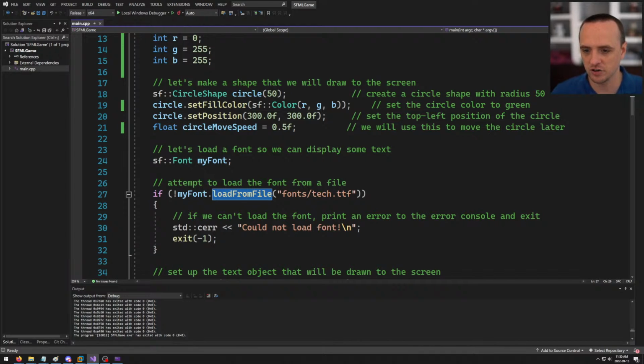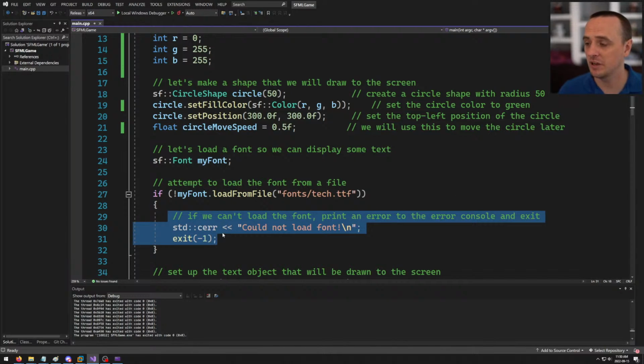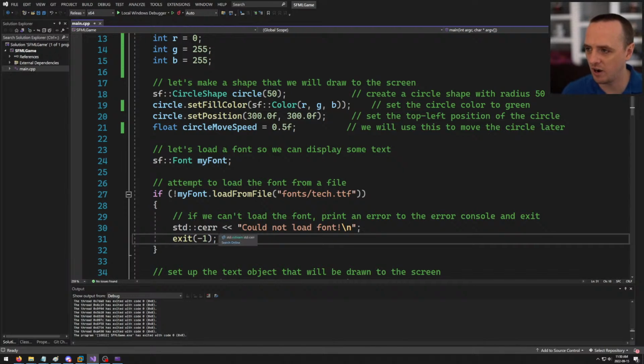But this function, loadFromFile, is going to return true if I loaded the font successfully and false if I didn't load the font successfully. So what happens here is if this returns true, then I'm saying if not this. So if this returns false, I'm actually going to go in here because I have an error. So this is a little bit of error handling, okay?